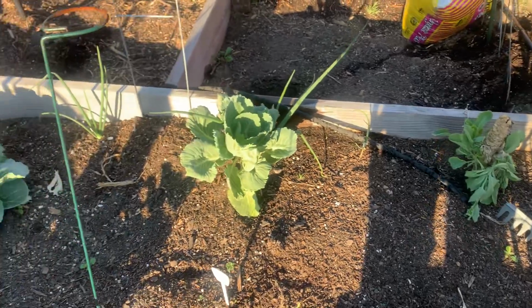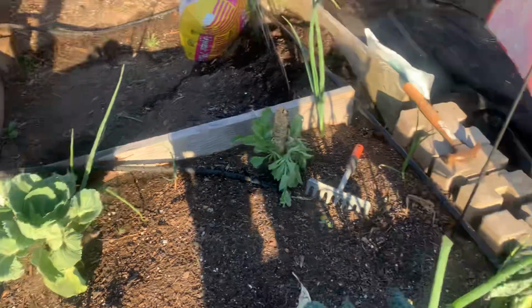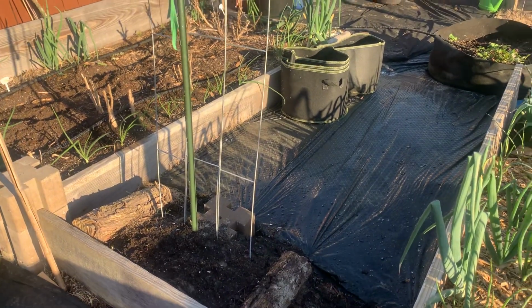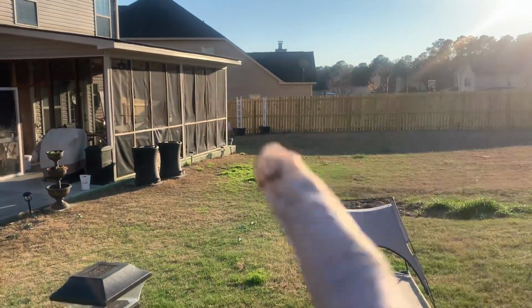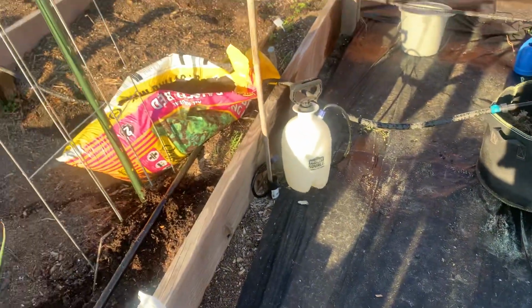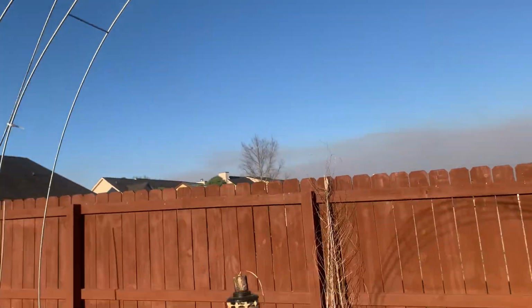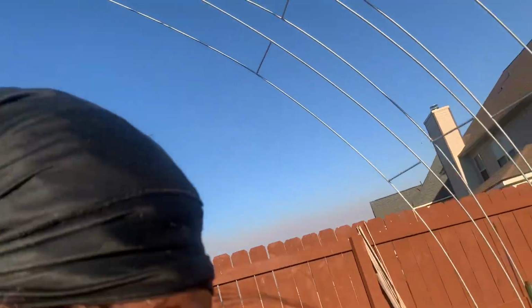I have new brassicas that will come and go out here. And then on this trellis, I was going to plant butterfly pea on it. I'm still thinking of doing that, or either I'm going to plant it over there on that white trellis. I think it's going to go on the white trellis, but here I think I'm going to plant that zucchino squash and just let it trellis up here. So that is the plan for right now.